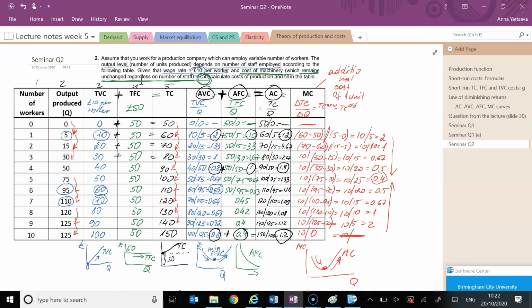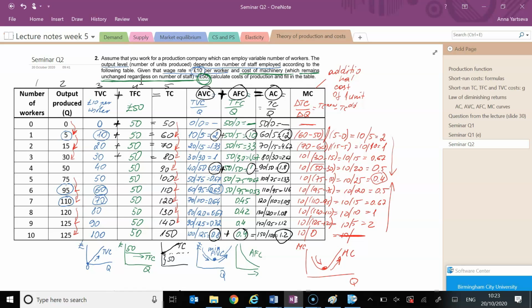And all production always operates in the short run. Long run simply is the movement between different short runs. In the long run, we are able to vary our capital. We can decide that 5 machines is better for us than 4, or than 3, or than 10. But after we've made the decision that it is optimal for us to have 5 machines, we've installed these machines, and that's it. And then we start production with these machines, and it becomes a short run for us again. So long run is, strictly speaking, a movement between short runs. So all production takes place in the short run.